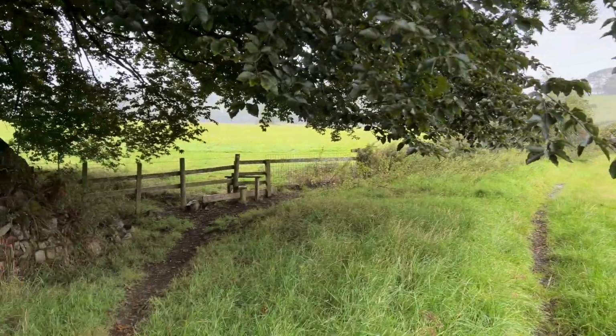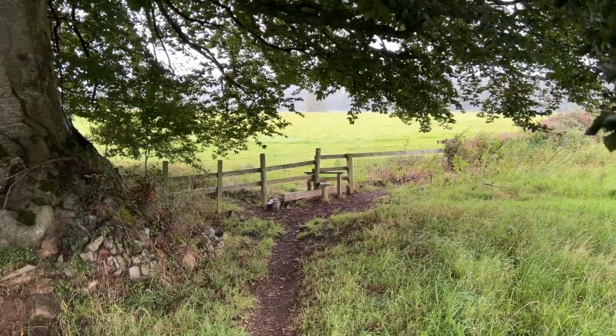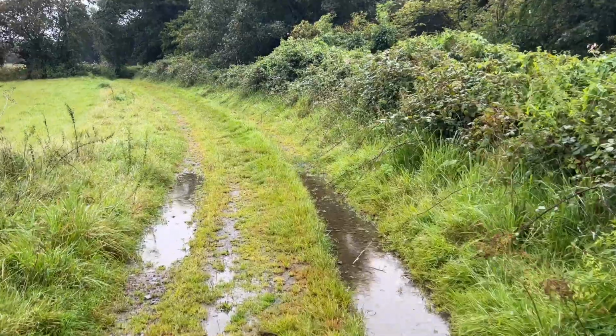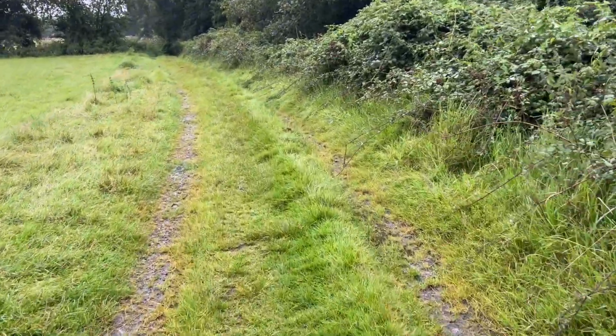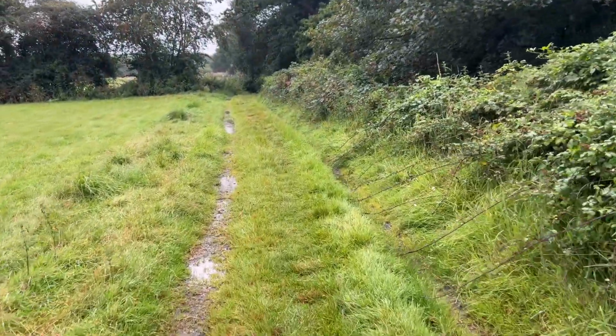There's another path there, which I must admit I was tempted to walk on back up to the road and come back down again, but I have to admit I just can't be bothered. My feet are killing me now. And it's wet. So if it'd been a nice day, I must admit I probably would have done. But we'll just go and sit on Chapelton station for a bit now and chill.